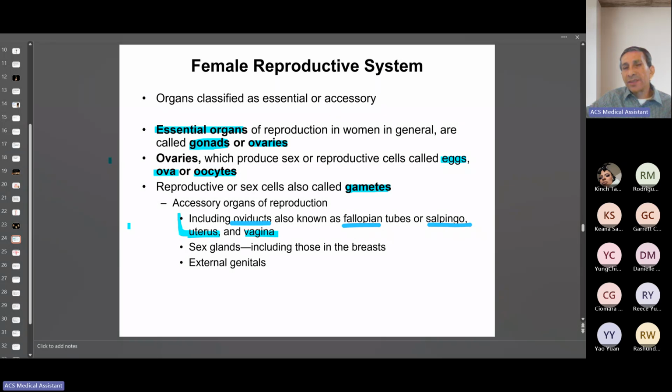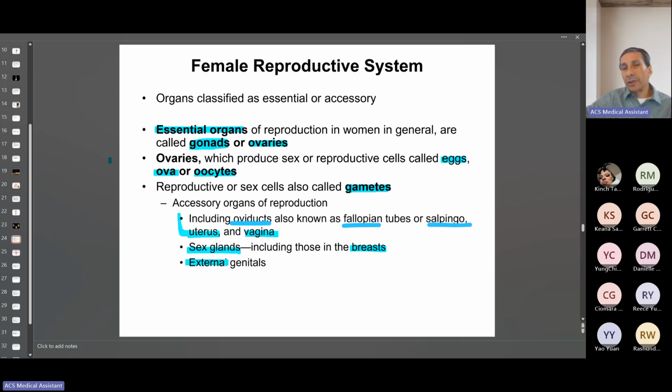Then we talk about the external glands. Now we have the sex glands. Instead of talking about the prostate gland, the seminal glands, the bulbourethral glands, females don't have those. They have the breasts, because these are glands. They contain the glands that produce milk. That's basically what it is. But they produce milk during, remember, pregnancy, preparing the nutrients that are going to be provided to the newborn.